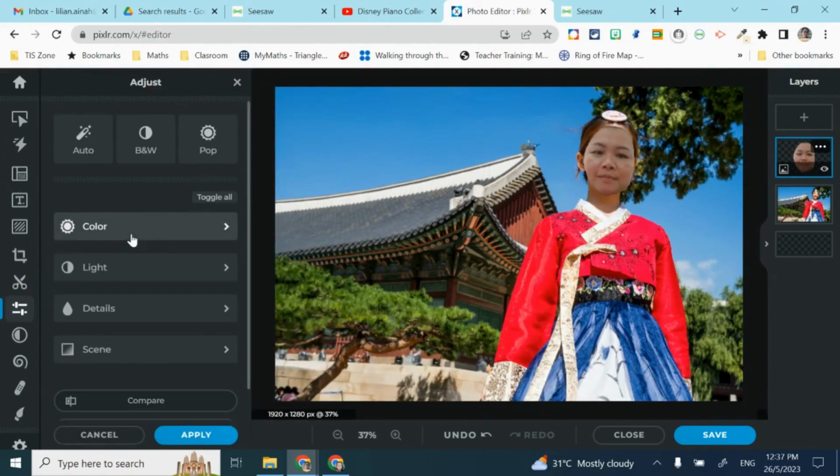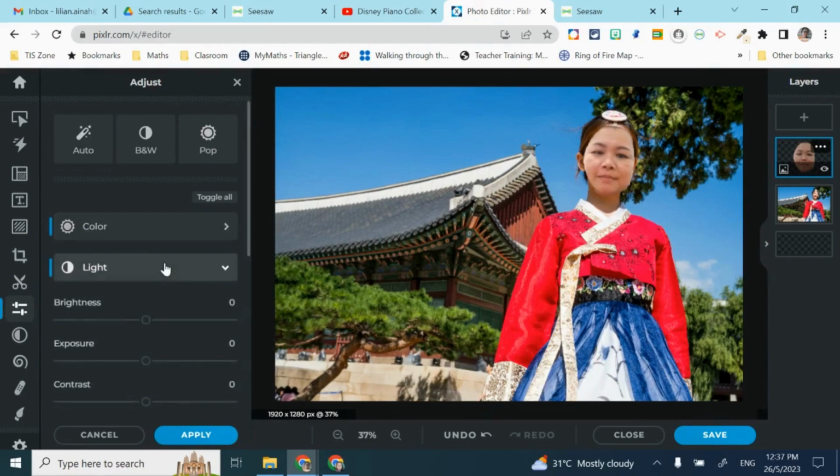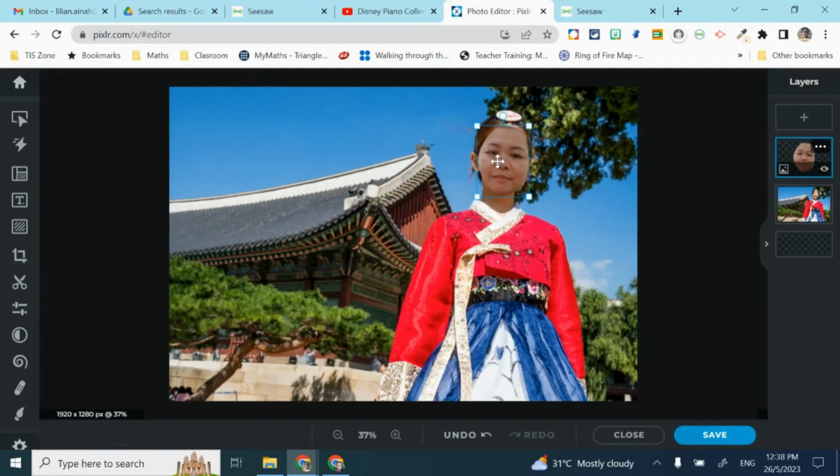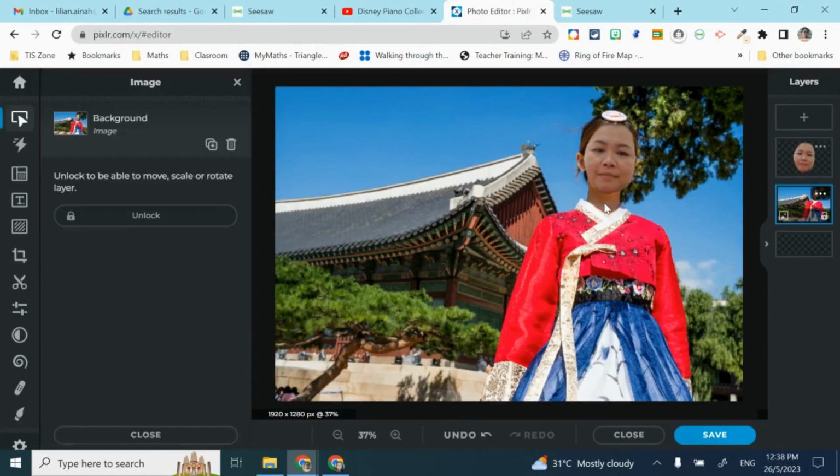Adjust the picture, maybe I just fix the color. Lights, if you want it darker, go ahead. Just try to match the body. Exposure. Okay, and contrast, and that should be fine. Alright, I apply that. You can still move it a bit if you need to. Make it a bit smaller. Okay, that's just fine. It's just an example.